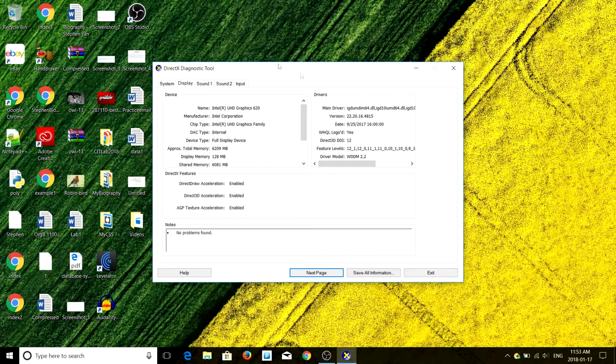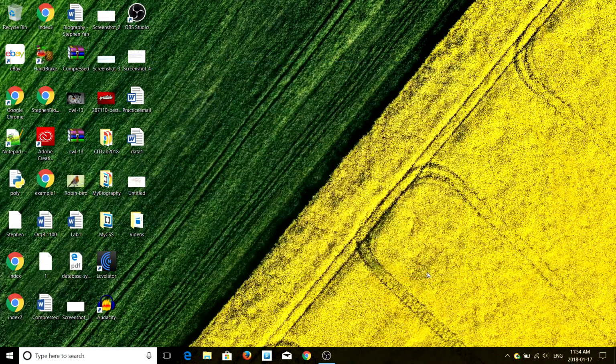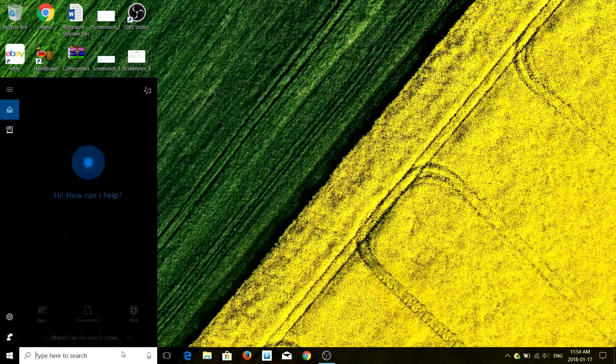You see that my graphics card is shown right here. It's the Intel UHD Graphics 620, and yours is probably going to be NVIDIA something, or AMD, or even something else. Depending on your laptop, if yours is a gaming laptop, it's probably going to say NVIDIA. That's when you know it's the graphics card. This is the first, and in my opinion, probably the easiest method of viewing your graphics card or display adapter, whatever you want to call it.